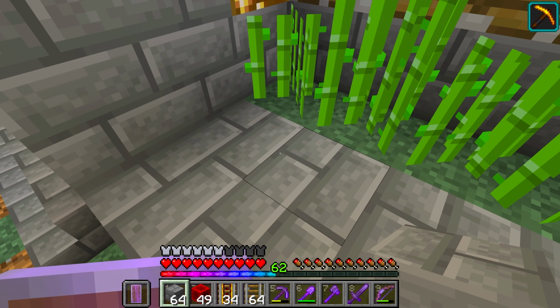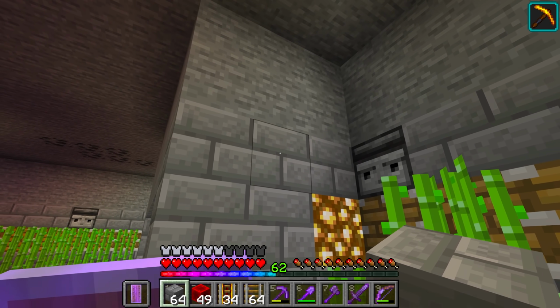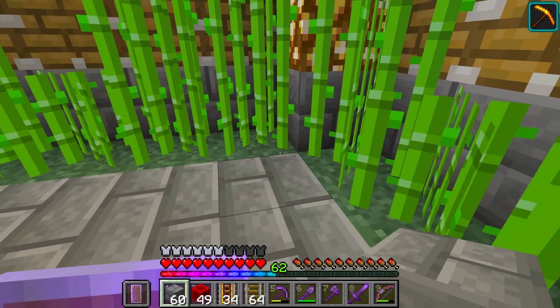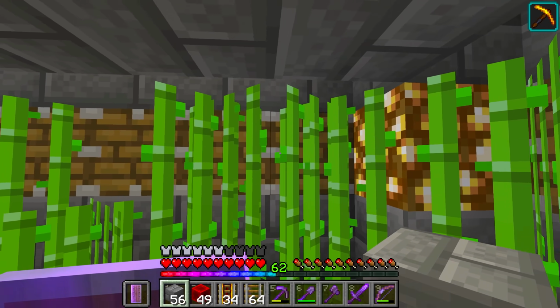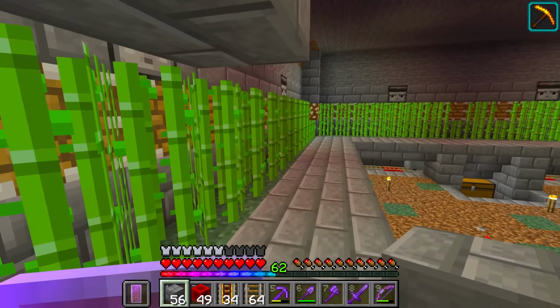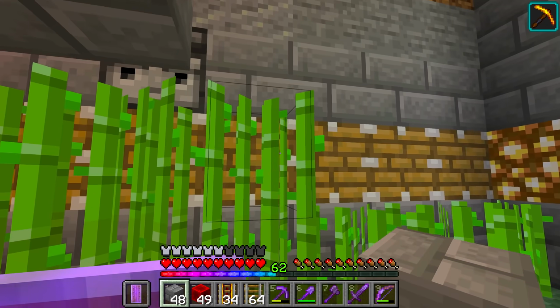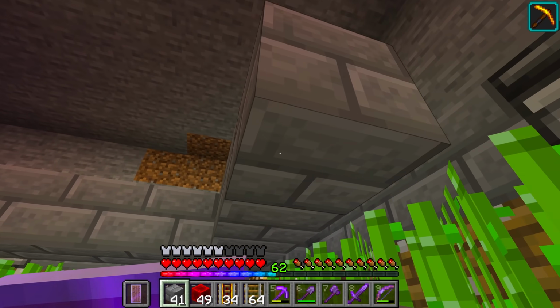Alright guys, so it's time to work on the second layer of sugarcane farm. Now here's the thing. This right here is going to be where the minecart rail for it goes. So technically, the sugarcane is actually going to grow slightly behind here. But that is totally fine, because as you can see, we're sort of indenting this in by a block.